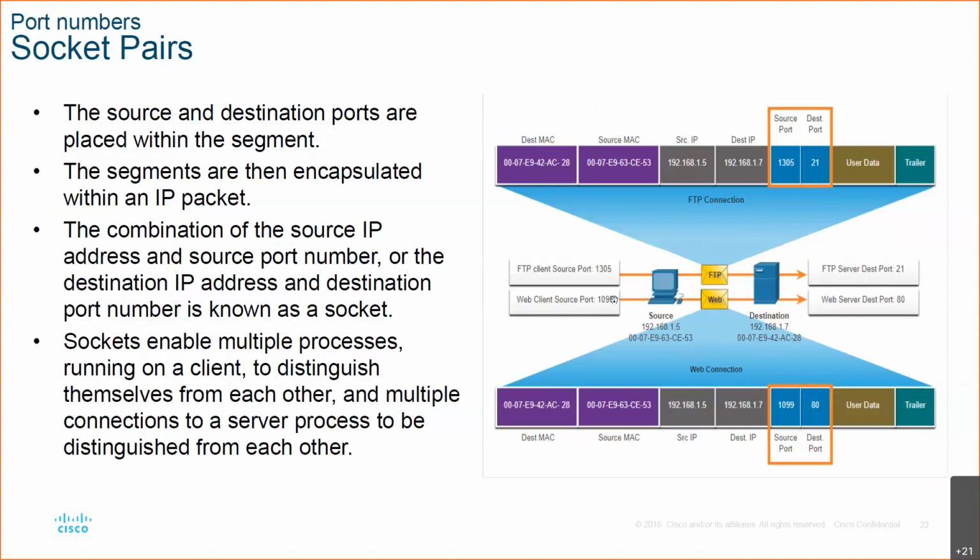Okay. Now, using just the same connection, you can have two different services distinguished by the different port numbers. Okay. So the server will allow your client to access through different ports. Okay. Another thing you should remember is that the combination of the source port and the destination port, okay, is known as a socket.